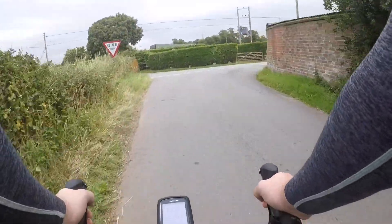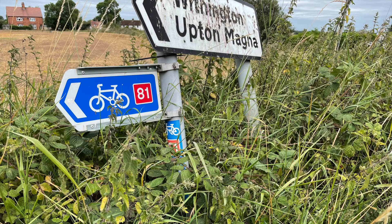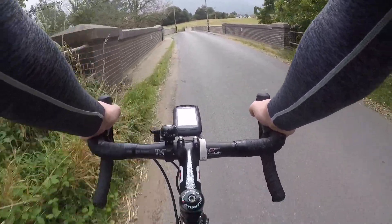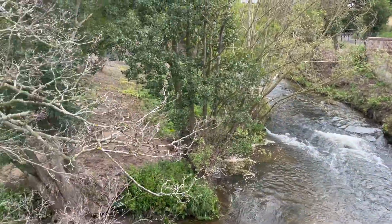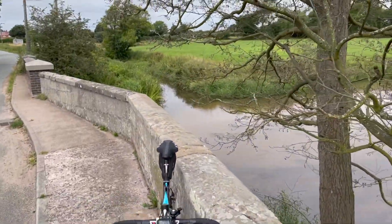After another couple of miles of riding we come to a T-junction where we need to take a right turn, as directed by this slightly overgrown sign. It's then just a short way until we reach the crossing of the River Tern. There's a lot going on at this river crossing — just before the bridge the River Roden joins the River Tern and they make their final journey down to the River Severn not too far away.